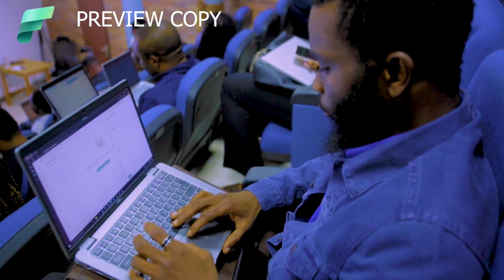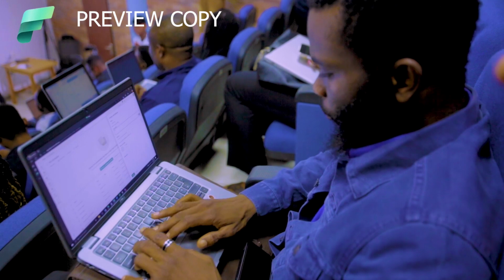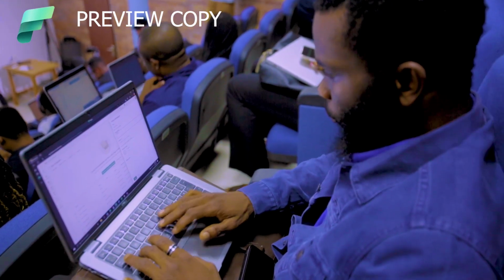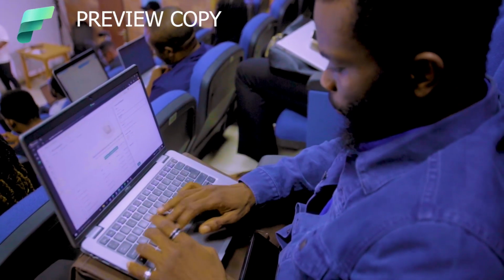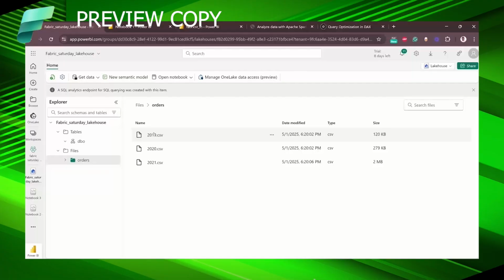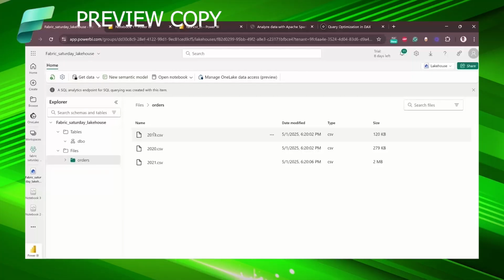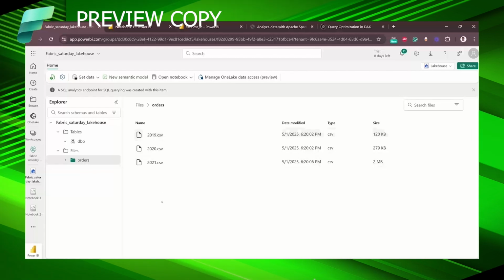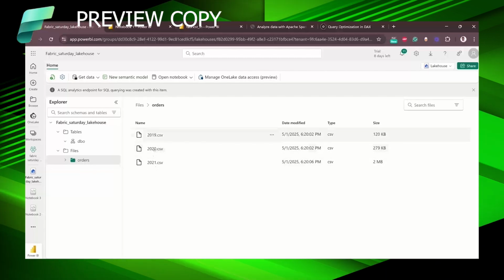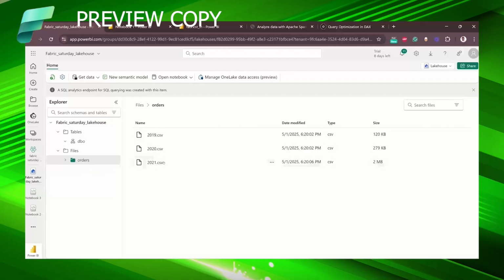So once this is up, let's see, while we are waiting for that, let's see what the next step is. So we are going to see, once this is done, this is what we are going to see. We'll see our 2019, 2020, and 2021 CSV files in here. And we are going to create a notebook next.